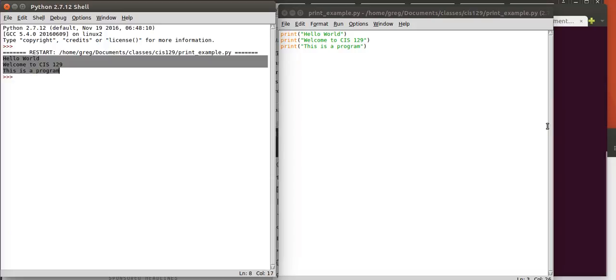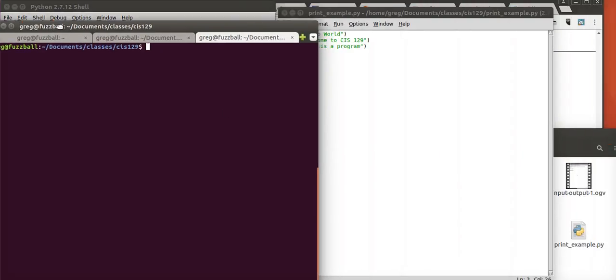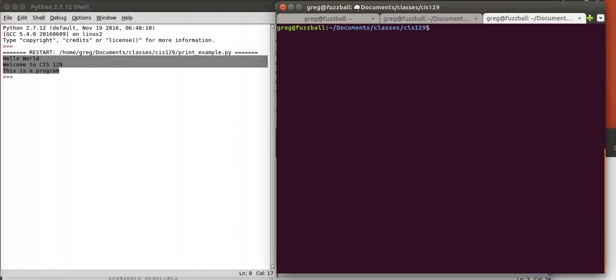What I can also do is run it in the command line. I am running my program in Linux, or basically in a Unix terminal, and this is very similar to what we'll be running if you select the terminal option if you have a Mac.